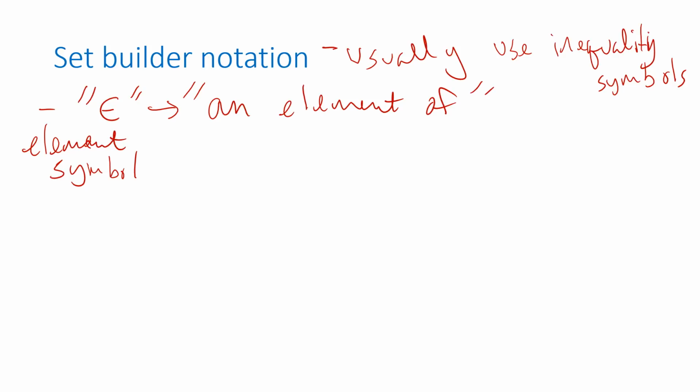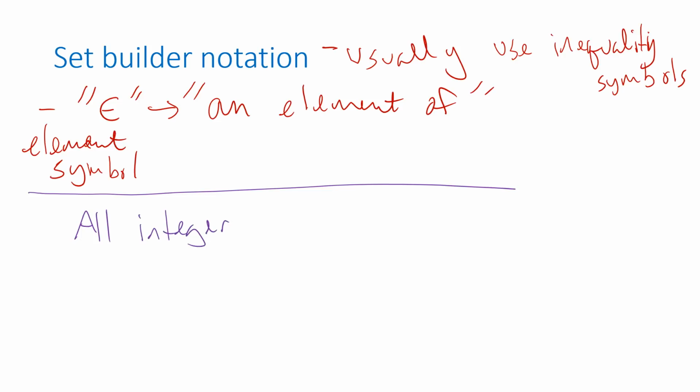So let's say I have all integers greater than -4. So what that really means, I'm looking at, and I'm excluding, let's make it -4.5, makes it easier. So my values there, if I did in roster notation, would be -4, -3, -2, -1, dot, dot, dot, going on forever.